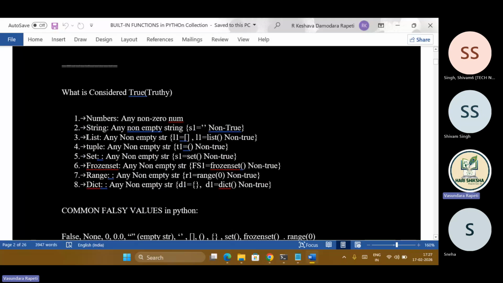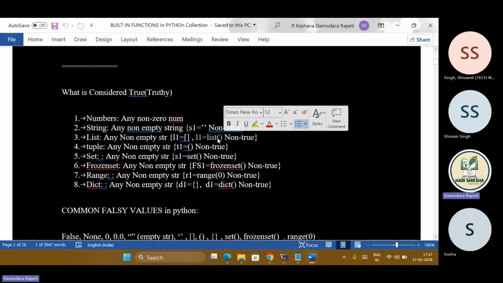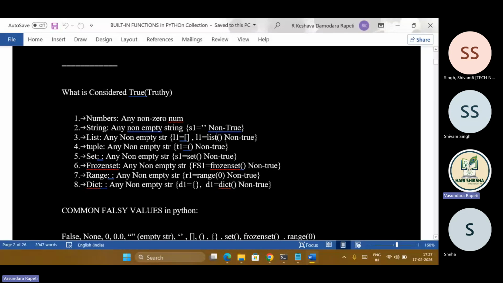Then in list, a non-empty list. So what is the empty list? If you initialize any variable with square brackets, that will be an empty list. And if you initialize something like L1 equal to list, list is a function for converting any value or a string to a particular list, so this will be empty, so that will not return true.